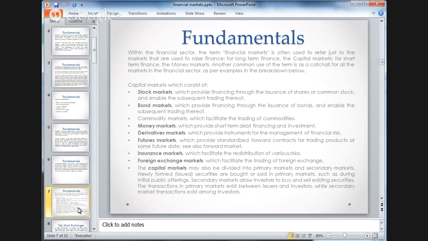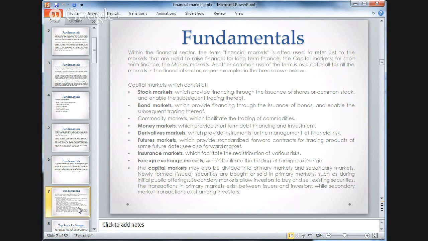Then we have the commodity market, where we trade agricultural and non-agricultural commodities, like gold, silver, copper, and zinc, which are metals. We have agricultural goods like rice, wheat, potatoes, tomatoes, orange juice. We can have meat, cattle. Those will be sold in commodity markets, and we have energy like uranium, crude oil, and natural gas, which are also sold on the commodity market.